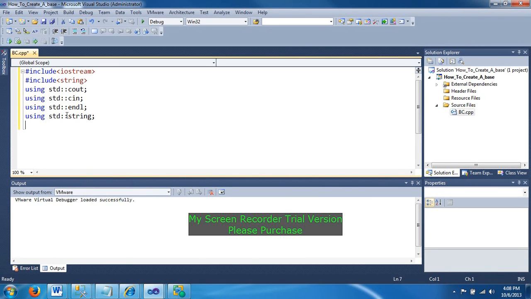So usually it's a good practice to go ahead and declare these: standard output, input, end of line, string. So if you use them within your code, you don't have to type it out. If you don't use them, it doesn't hurt. They're still going to be there for you.